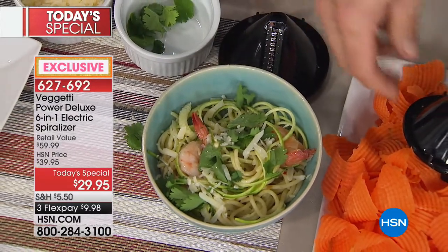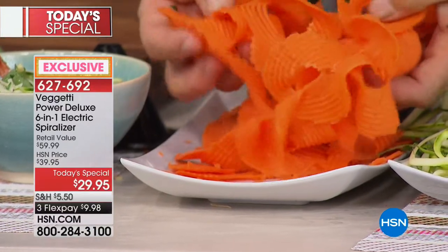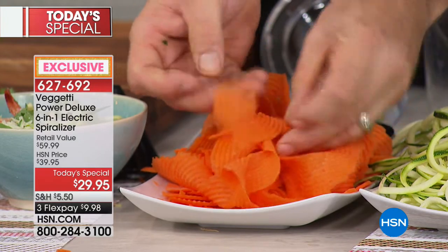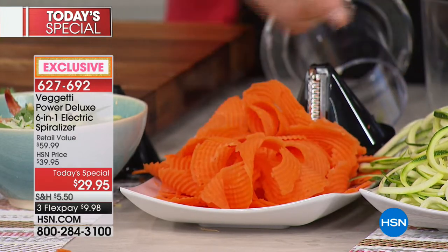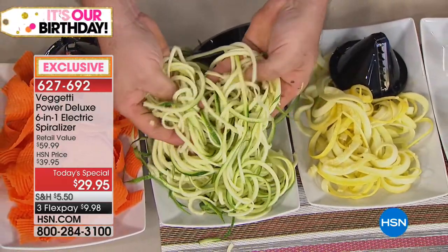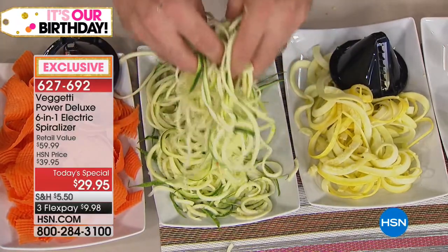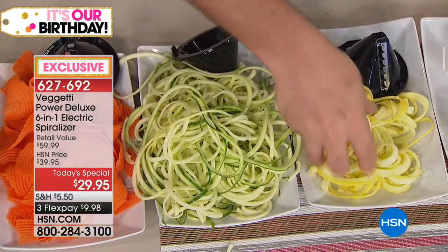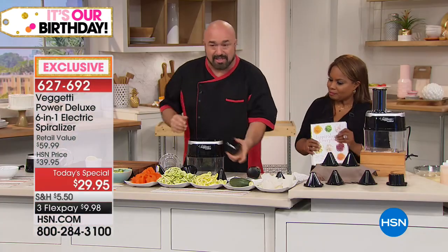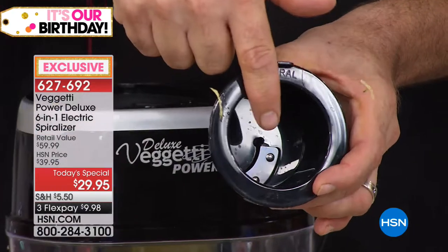That's one zucchini from when we opened. Here's our extra-thick blade, and one of my favorite blades — the slicing blade. Instead of a little row down the side, you've got a blade at the bottom. All blades are razor-sharp, stainless steel, and only fit in the machine one way — you can't do it wrong. Once it's running, the hopper keeps your fingers away. On the end of the plunger are four little spikes — put those right into the end of a fruit or vegetable you've cut.